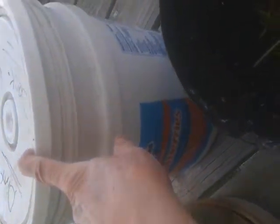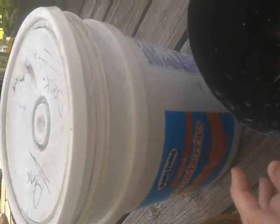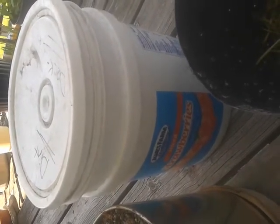So, what I'm going to do is I'm going to put some of the dirt from this pot into this, and then I will cut up all of this green, kind of green grass, and that will go in the big white pot here, and it will take longer to rot, but it will rot. It may take until next summer, but I'm gonna get started, and I'll bring you back when I get a little more accomplished.